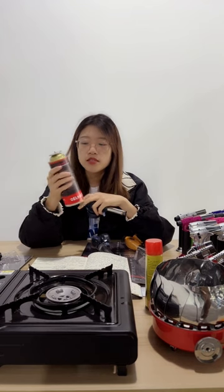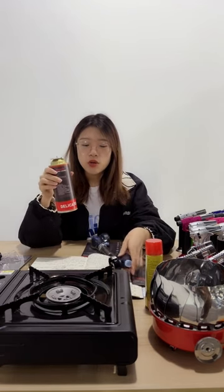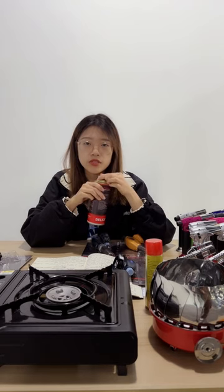It also only requires a built-in cylinder. This cylinder, maybe you can buy in your country. We don't do exports of the built-in cylinder because it's dangerous goods, so you need to buy in your country. Maybe some supermarkets or some camping gear stores will sell this built-in bottle. Let's go.